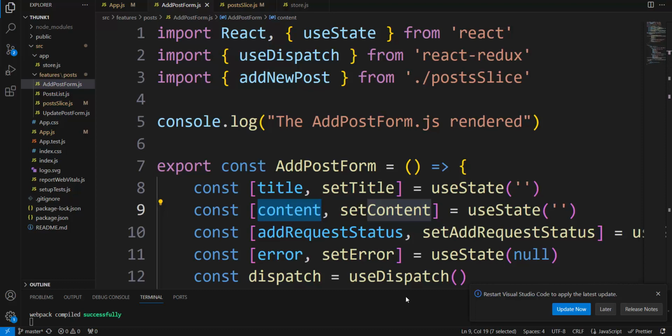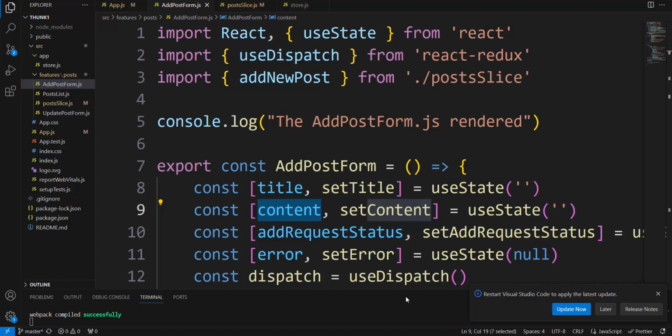What we type, title and content, is memorized. It is a variable that memorizes the new value.